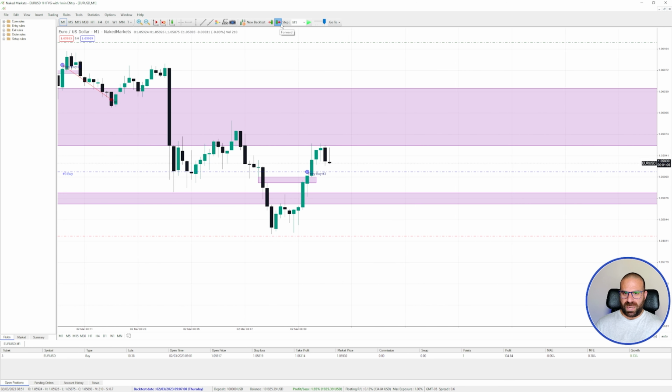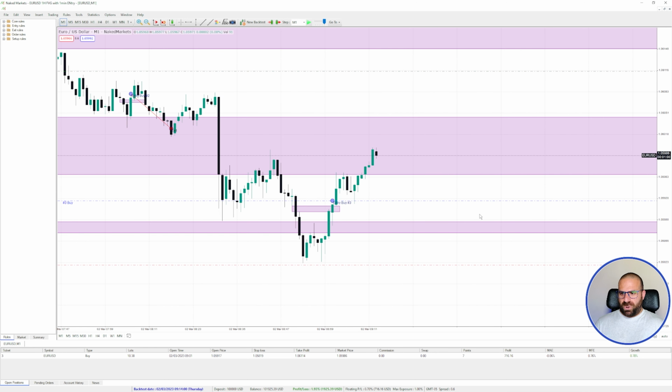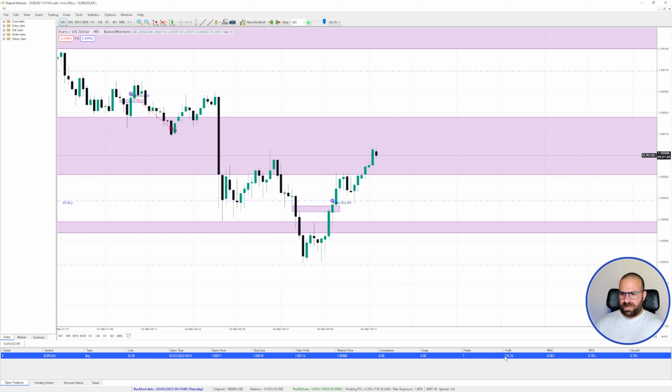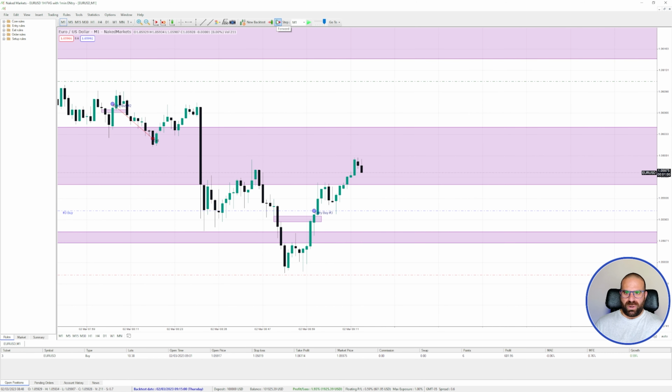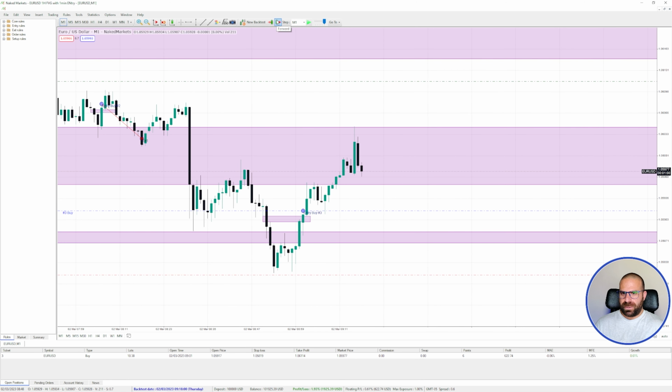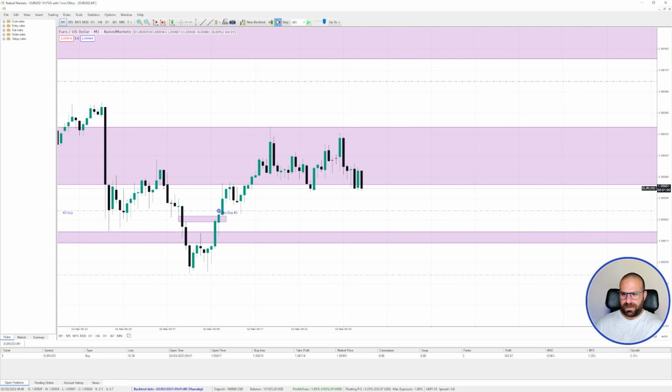There you go, we are into the trade. Now we have almost already hit the one-to-one. You see profit down here, you see the circle of my mouse on the bottom right of the screen, it says 716. I cannot close the trade here because we will be ruining our RR, so we will be continuing.